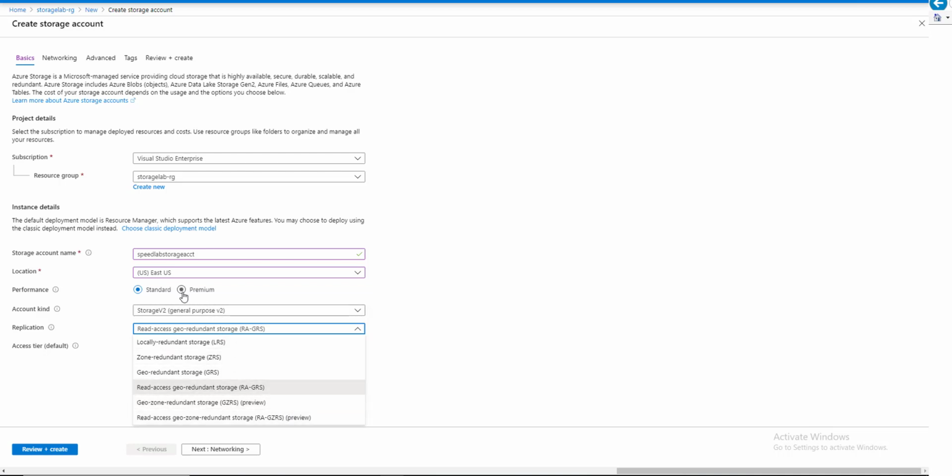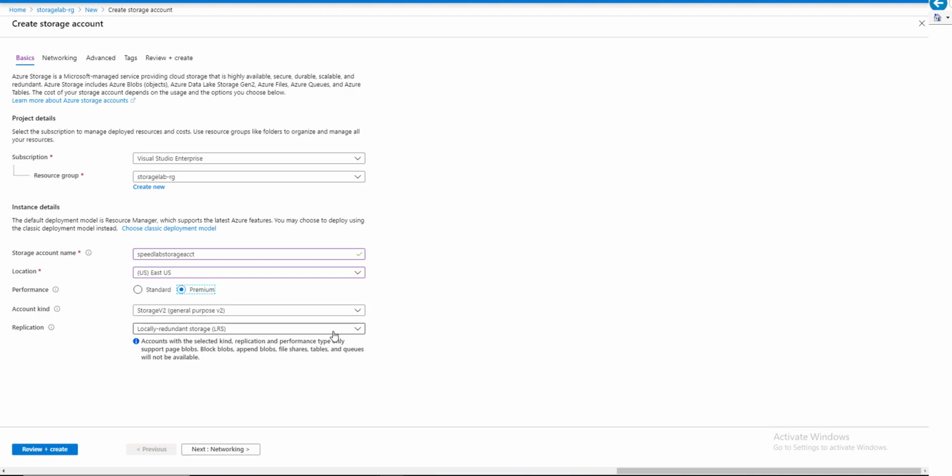And if I choose premium though, our options for replication is only down to 1. So we're gonna go standard, and we got 2 choices, 1 or 2. And we're gonna go 2, and we're gonna go local redundant, and we got these access tiers. Thinking about these now, and we'll talk about all of this stuff in more detail as we move on, but this is enough theory for right now.